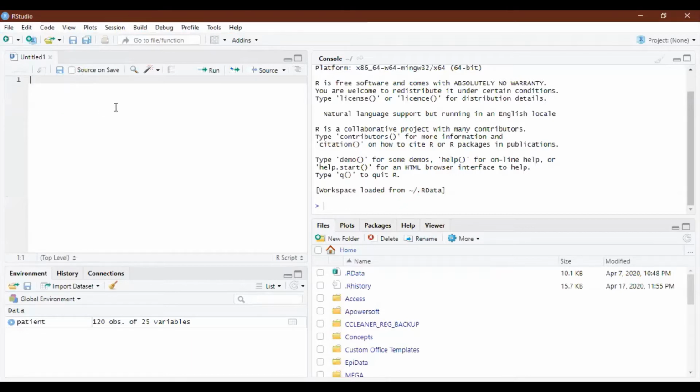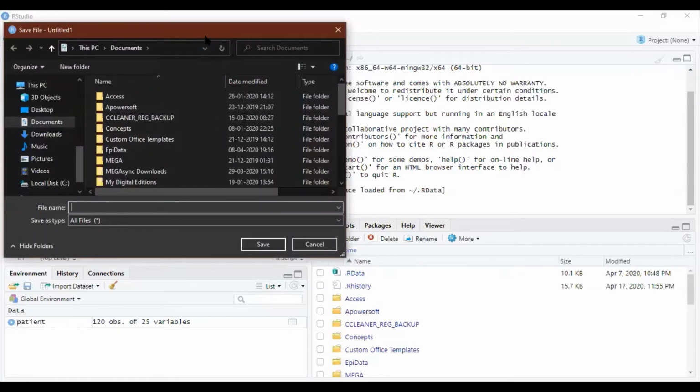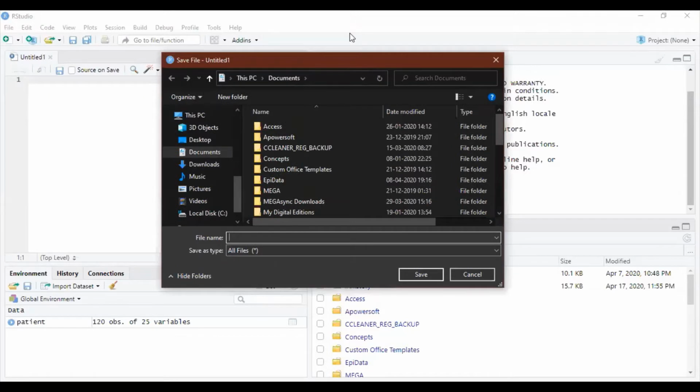Before we do anything, let's save this R script. Click this one, or press Control S. I hope you will see this pop-up dialog box to save our file.